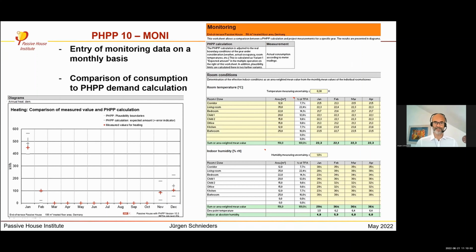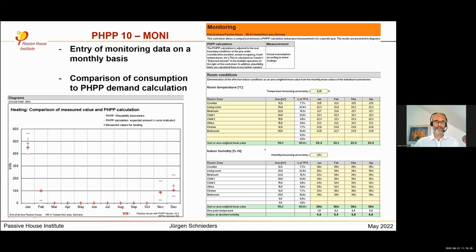What are the indoor temperatures? What have been the ambient temperatures, the climate in general during the measurement period? And this needs to be taken into account if we want to be able to make a statement the building is performing as expected or it is not. And that's what this worksheet is providing.